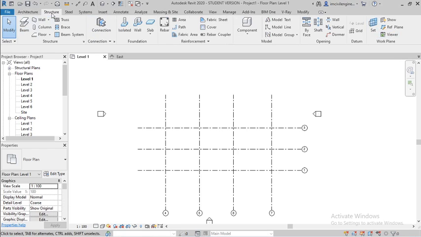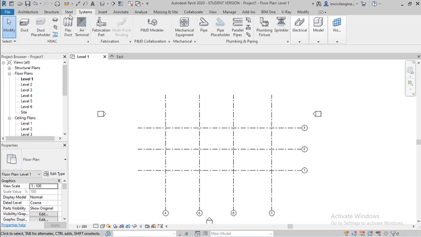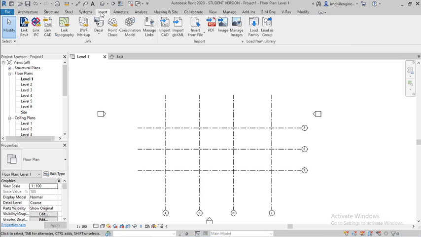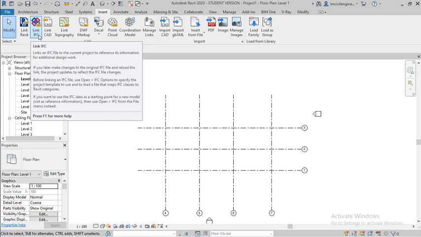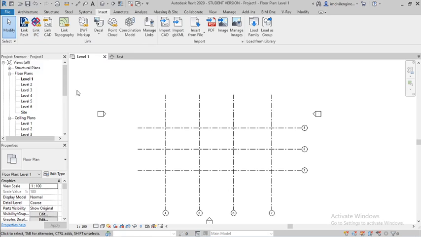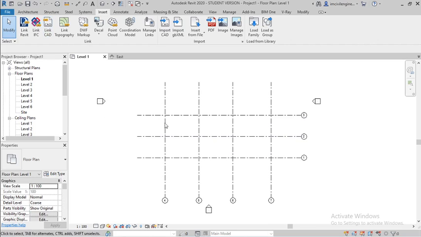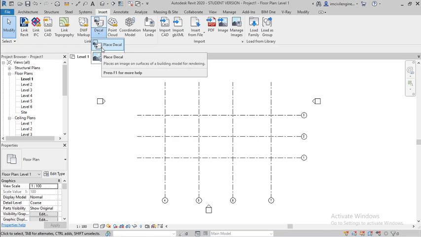This is the structure panel. We are not using any structure here. It is the steel panel. This system is for MEP works. Insert is also important. You can link the files through AutoCAD to Revit and all. IFC means that is also the same. For example, if you are creating any plan in Tekla Structures and importing into Revit Architecture, you have to link IFC. It will change automatically. If you change something from Revit Architecture here, it will change in Tekla Structures also. And link AutoCAD, it's also useful. You can see how it's useful.